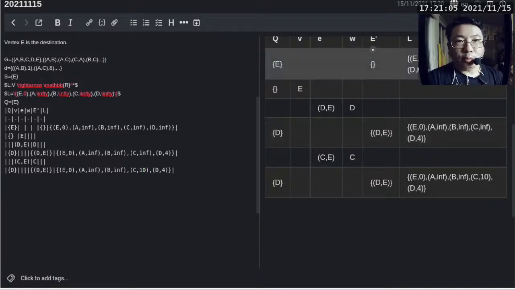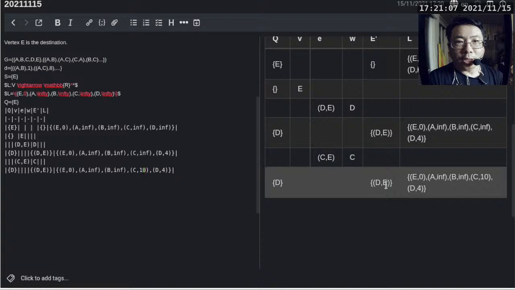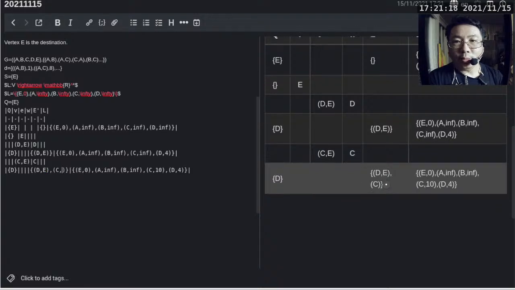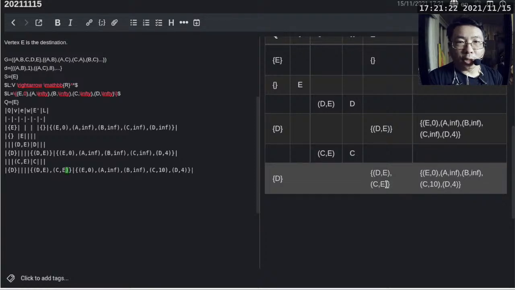So we look up E prime, and E prime does not have anything that starts from vertex C, so there's nothing to remove. But we are going to have to add the new edge from C to E, because the edge C to E is on the shortest path from C to a destination.